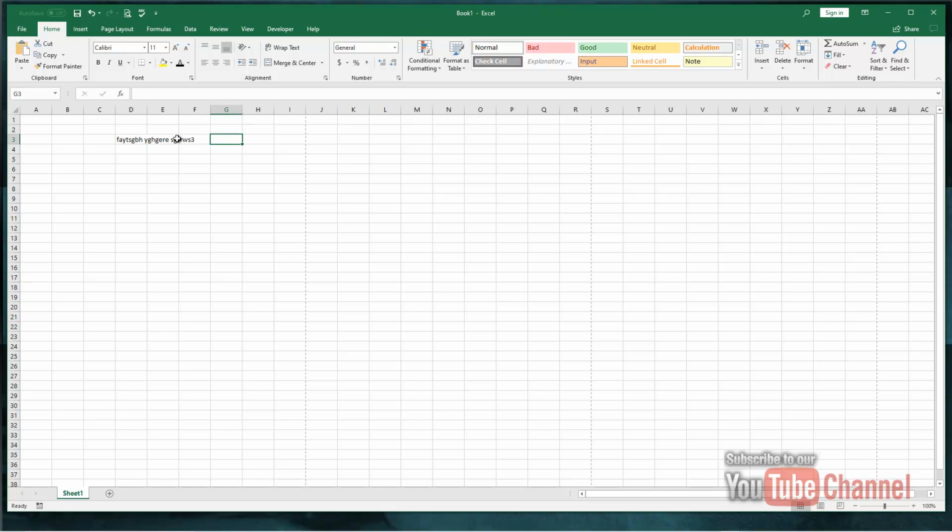So that is the text, but now I want it to wrap into this cell, so I can use wrap text, and you see it resizes my column, my row here, which is row number 3, and enlarges the cell so that it can wrap the text into that cell. So let me undo this.